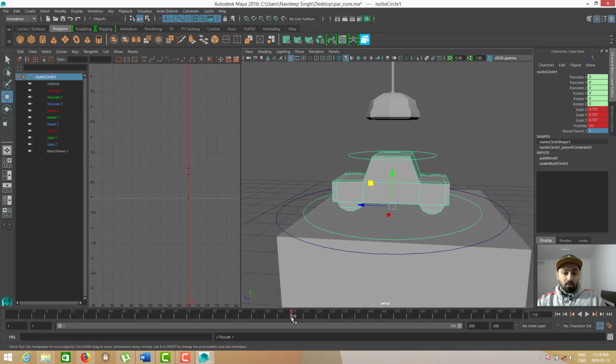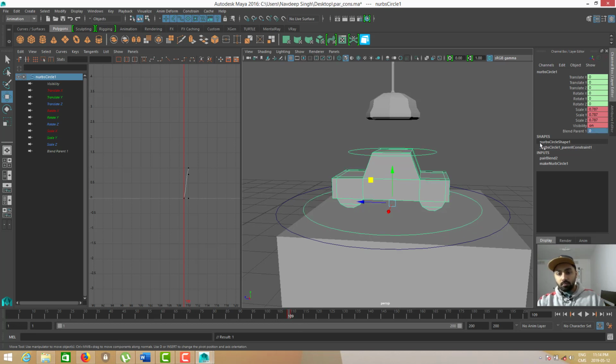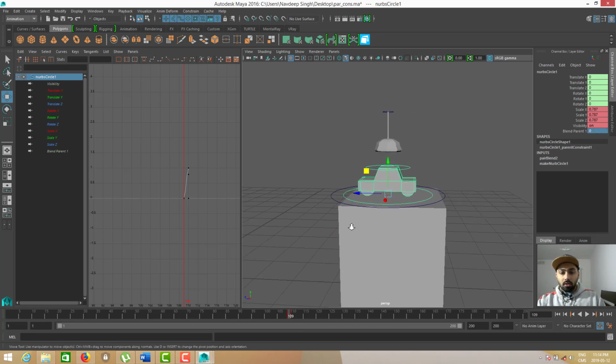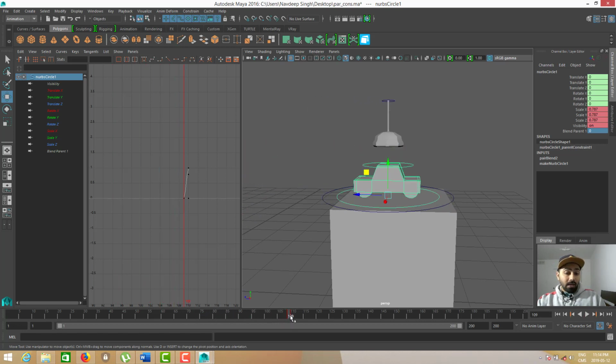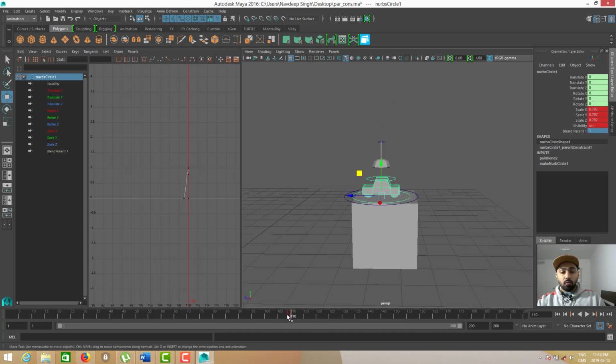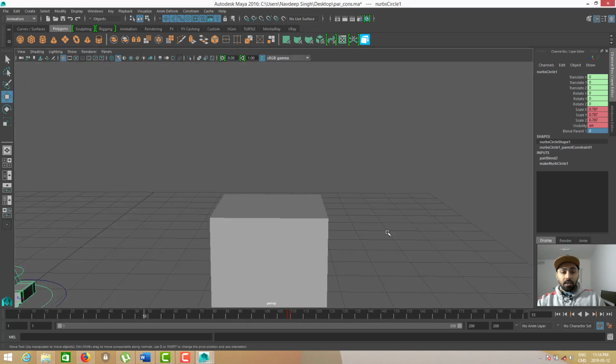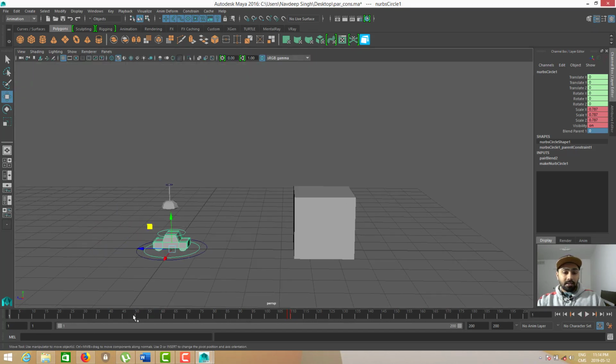But the car is not on the box on frame 109, so I will go to frame 109 and make this 0. So the local controller will do whatever it was doing till frame 109, but on frame 110 it will start following the cube.